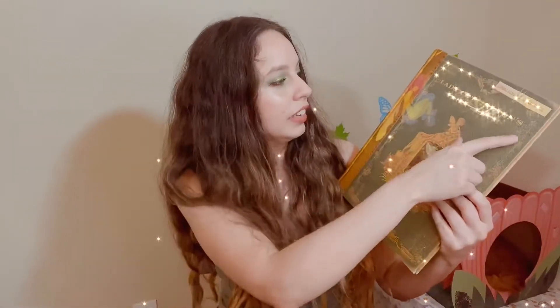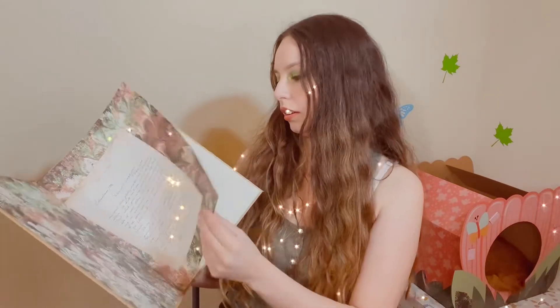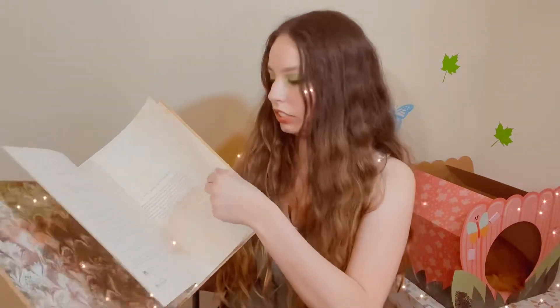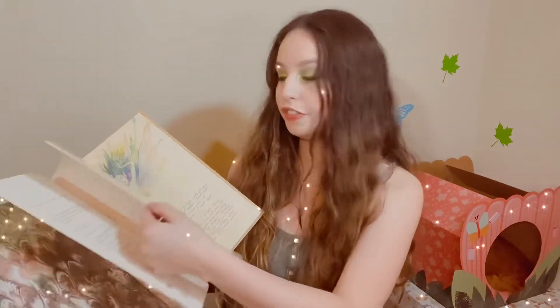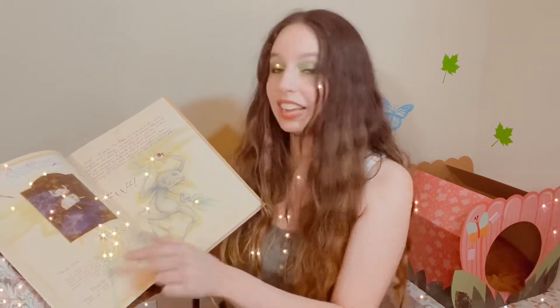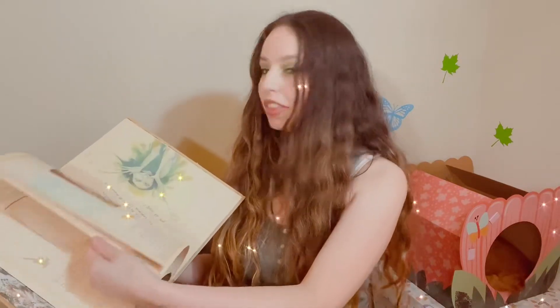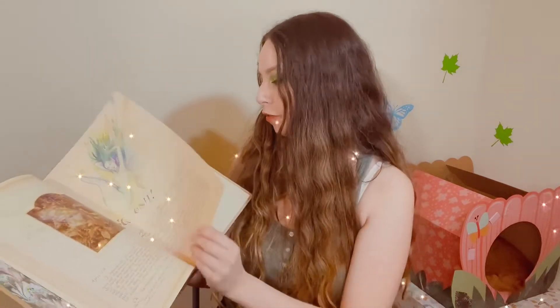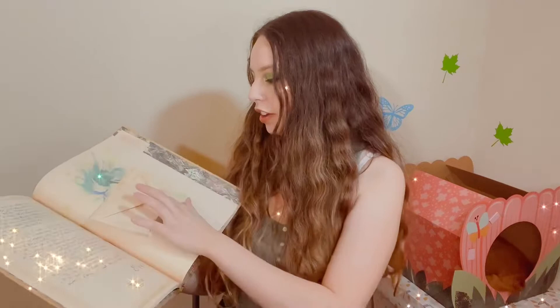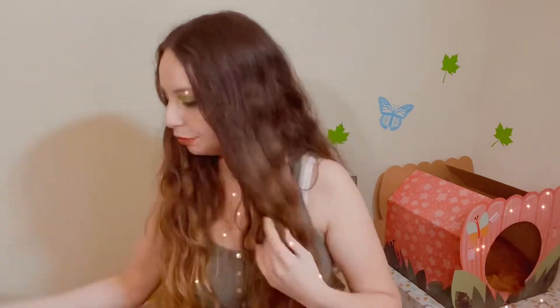This one is Lady Coddington's Fairy Album, a spin-off featuring Brian Froud. I really love this book — I bought it used but it's basically like new. It's very beautiful with many pages. The fairy is not wearing any clothes, but it also has pictures and dates. It's a really nice, interesting story. It's a longer book, and there's even an envelope with a little secret note inside.